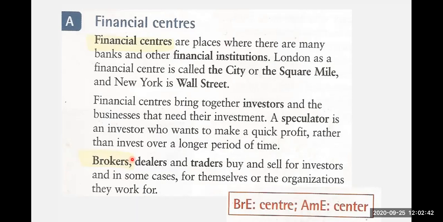Brokers, dealers, and traders buy and sell for investors and in some cases for themselves or the organization they work for. Very good. Thank you. So you probably heard about the brokers de seguros, maybe. It's something very common here in Guayaquil. Dealers, the people who deal with things, with businesses, or traders, like commercial people, people buying and selling products. So they're very similar definitions. Basically they buy and sell products for investors. Products like goods or products like services.